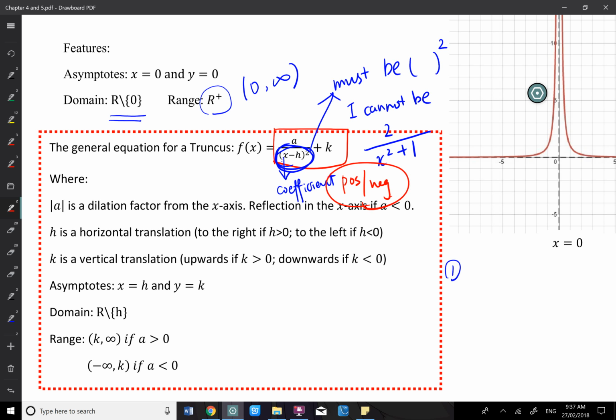Yes? If you have a negative, you can, but I will put the negative on top. If it's outside the bracket, I will put that on top. Then that'll become a negative a value.